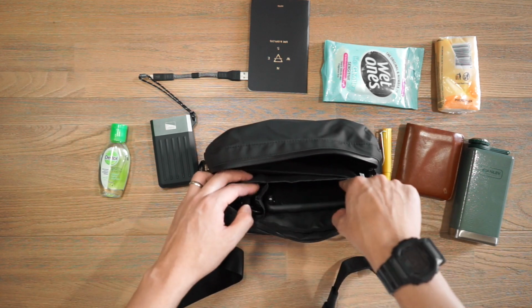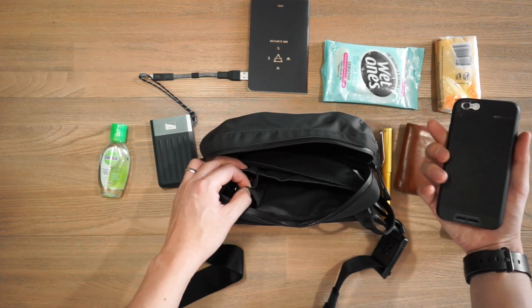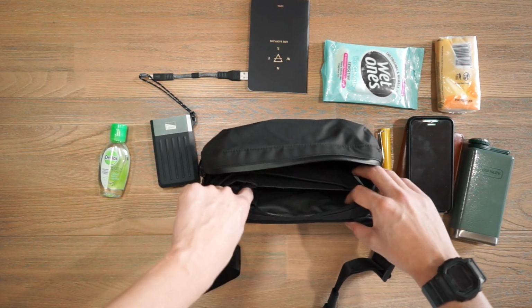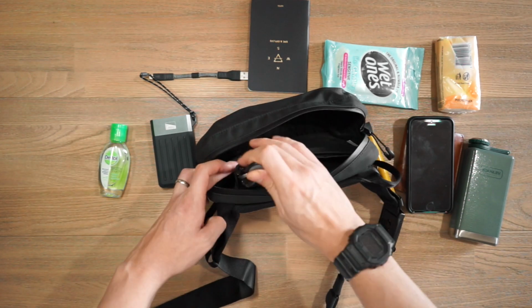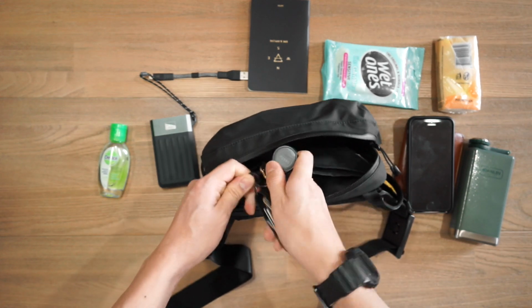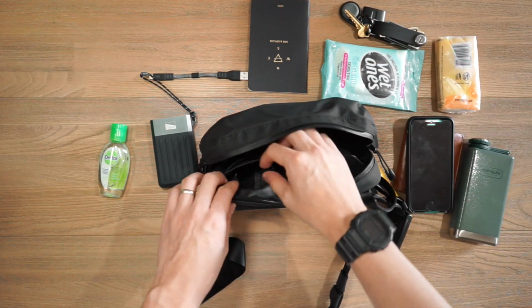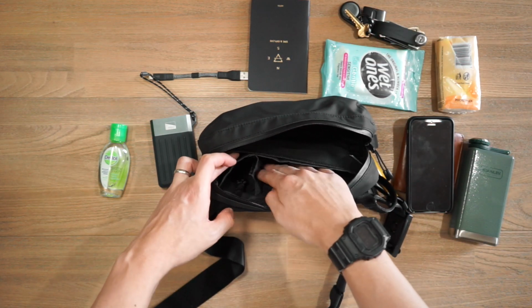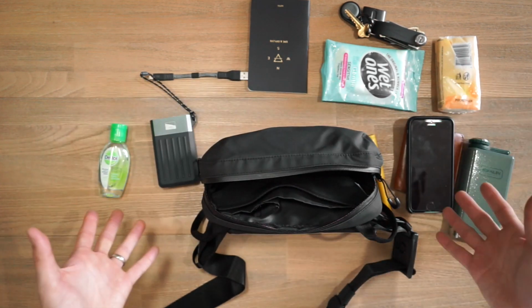Over here we have a slightly gusseted pocket which is dedicated for a phone. So I've just got an iPhone 6S there, and you can see this gusset kind of expands out, so it will fit bigger phones in there as well. Over in this pocket we have a little key leash which you can attach your keys to, and you can just clip them off. This is my Orbit key, and they can just sit inside this dedicated pocket as well. That's the main compartment. It's got a fair bit of space for you to put all sorts of gear inside.